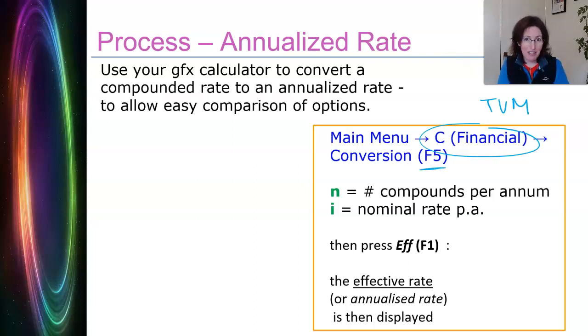And you'll see just a couple of numbers sitting there, just an N and an I. Now the N, not the number of years, it's the number of compounds per year. So if it was monthly, it would be 12, twice a year or biannually, 2, quarterly, 4, those sorts of numbers. And then I is the nominal rate per annum. So that's the I that's given in the question or in the bank that you're trying to work out and to annualize. So just be prepared to flip between words such as annualize and effective rate. We're essentially working out the same sort of thing there.